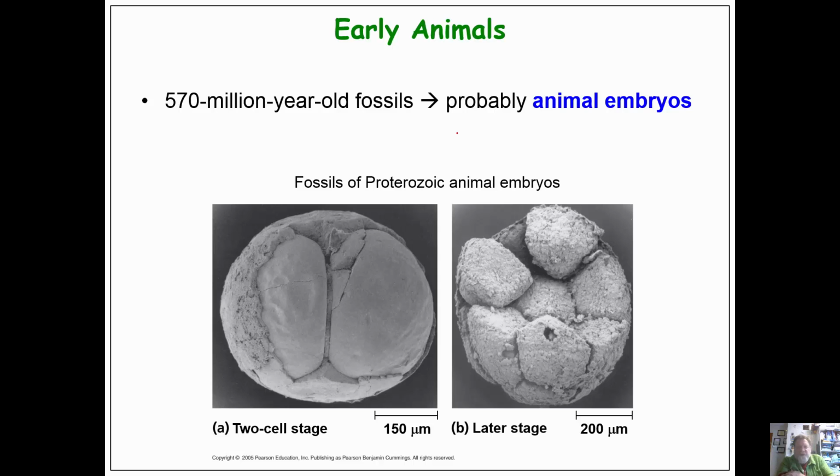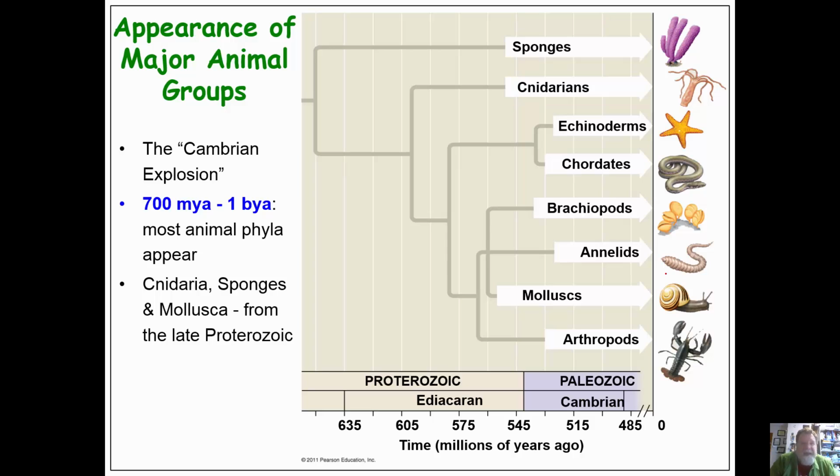Early animals, what do we know about what some of these look like? It's hard to say because they really didn't leave a lot of fossils. If we look really hard, we can see things like this, which look like the animal embryos that we can see at a relatively early stage. Are they real? Are they not real? I don't know. Basically, we had this thing that we call the Cambrian explosion.